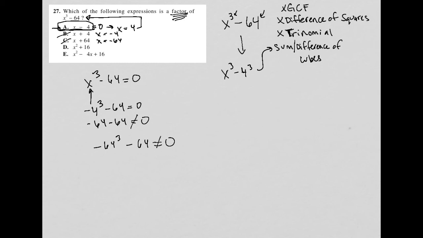For D, I'd have x squared plus 16 equals zero, which turns into x squared equals negative 16, which means I'm going to square root this, which means I'm going to get x equals plus or minus four i. It's going to be imaginary. So that's also not what I'm going to want to use here.